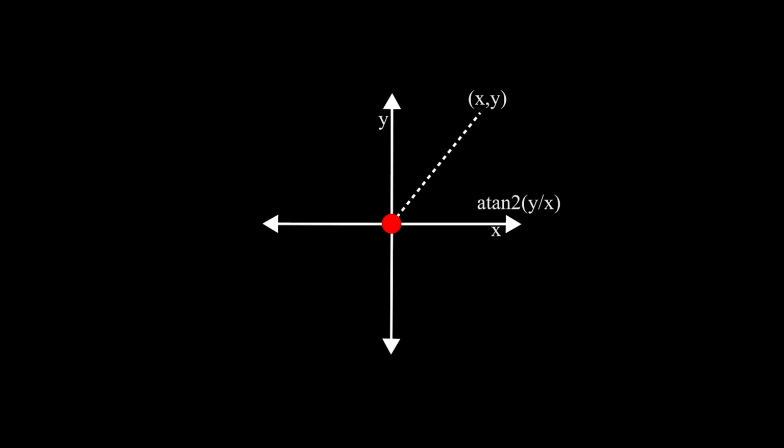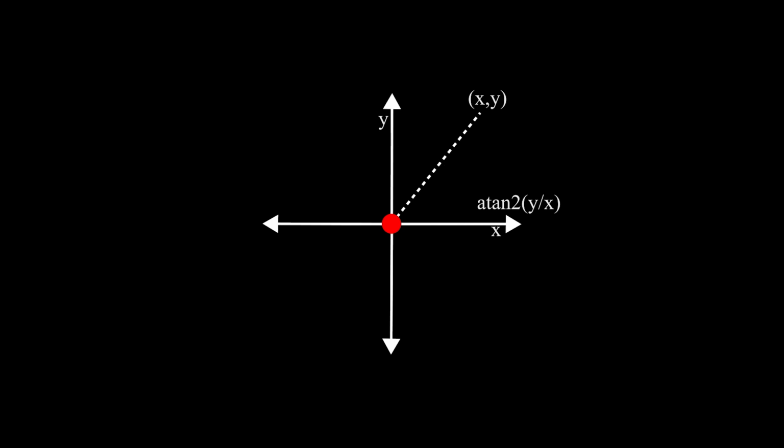Well, here's a coordinate system. This represents our scene from above with the player in the center. The dotted line here is the direction we would like our player to point in. We can use the Atan2 function, giving it first the y and then the x coordinate of our direction to get the angle. However, this assumes that our rotation starts at 0 at the x-axis and then increases counterclockwise.